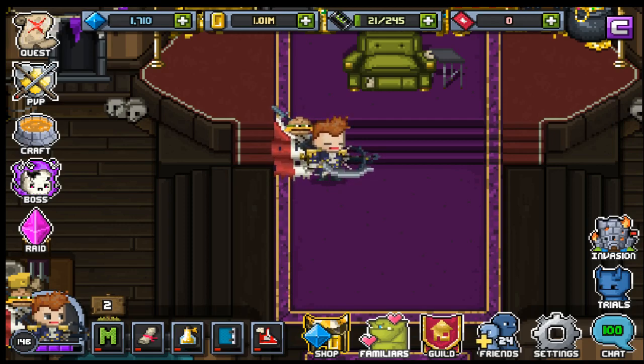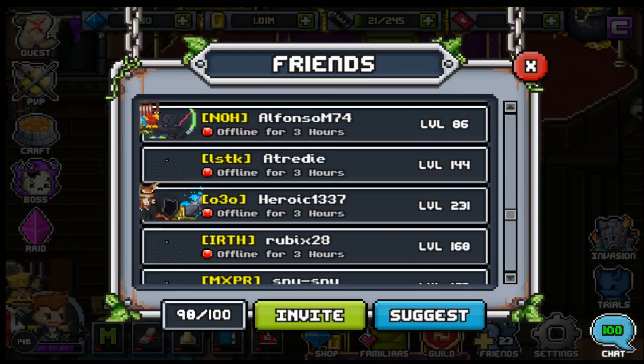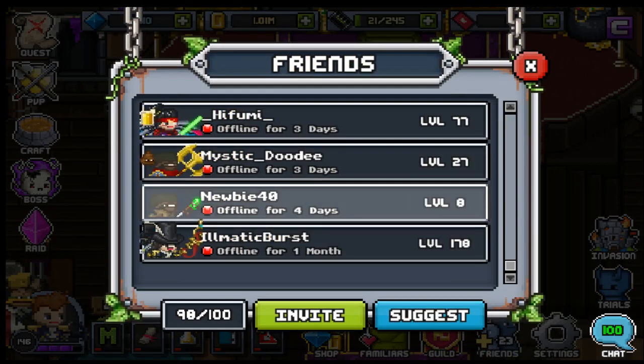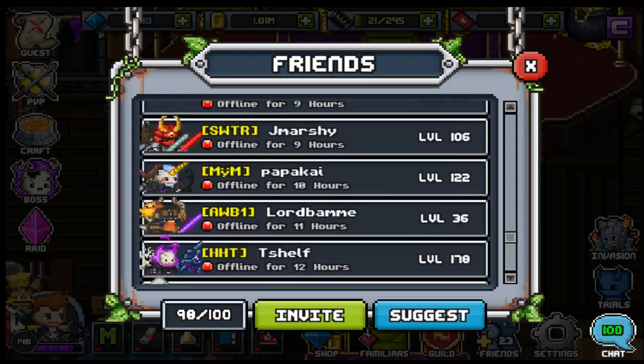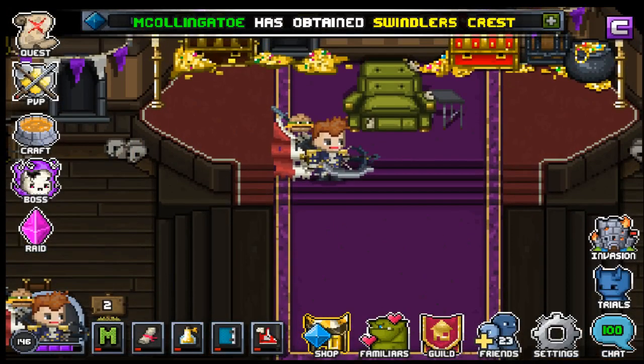They don't look at your friends list like, look at this here. I have 98 friends. Scroll to the very bottom, and I have one dude for a month because he's my best tank right now. And I got a couple of people that I definitely should be kicking. But 99% of my people are on within the day, because they're active, and they're going to be using you.